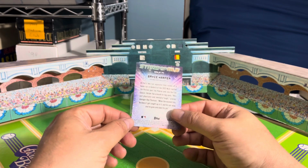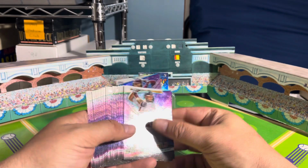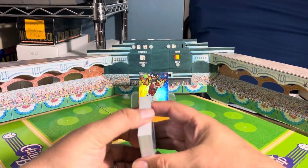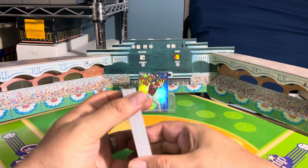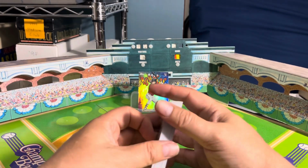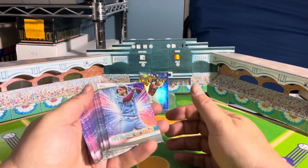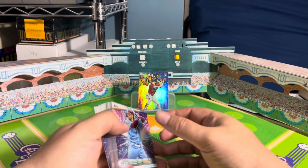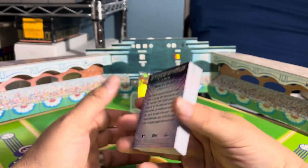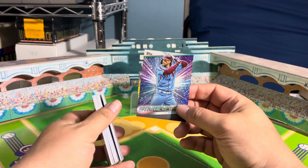Now, I wasn't planning on getting the whole set of Stars of the MLB. I don't particularly care for this set. It's not that big a deal. It's not worth anything. They're easily had in retail boxes, and that's probably why I started collecting, because I bought a couple retail boxes, and every time I opened up a pack, I got another Stars of the MLB card. So I figured I might as well see how many of them I had. I had 29 out of the 30. The only one I didn't have was Bryce Harper, and I got that in a trade recently.